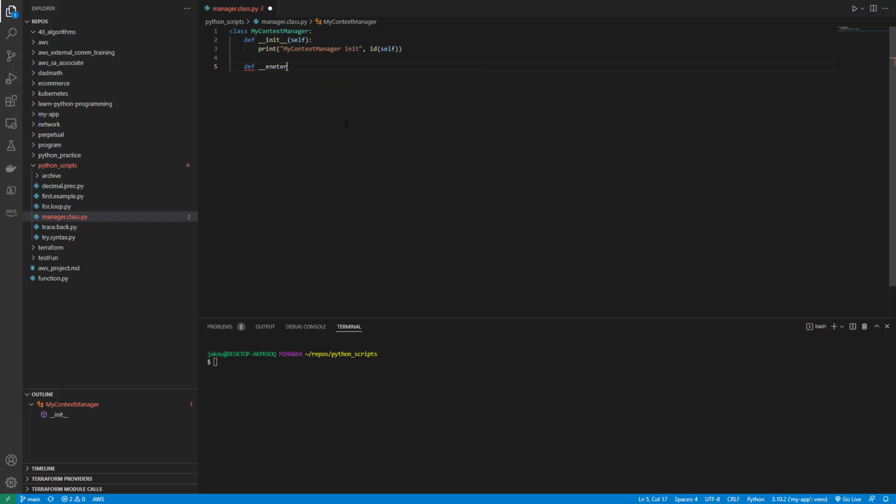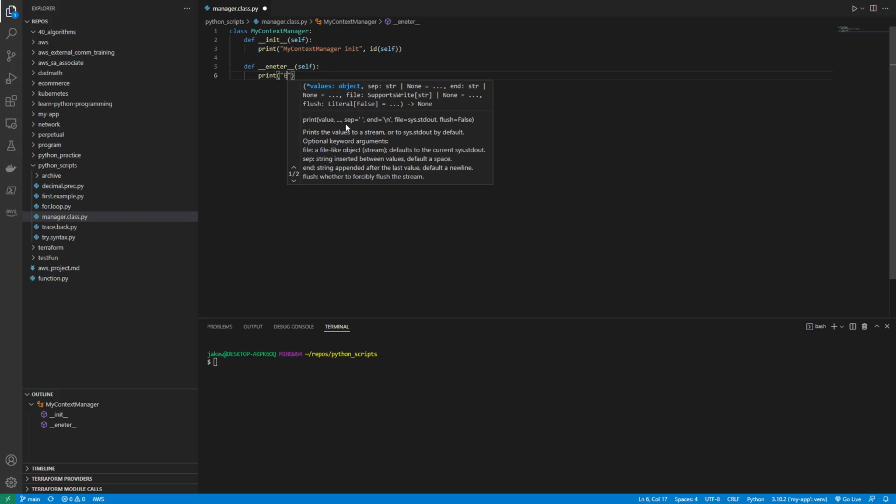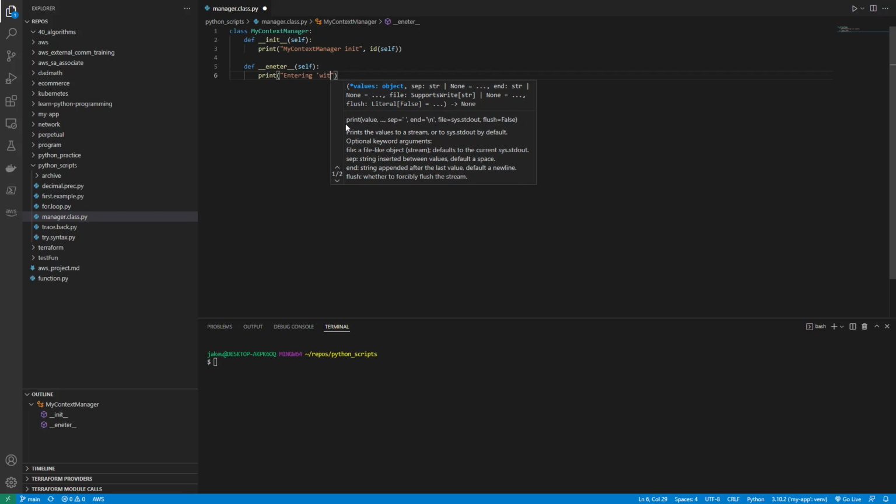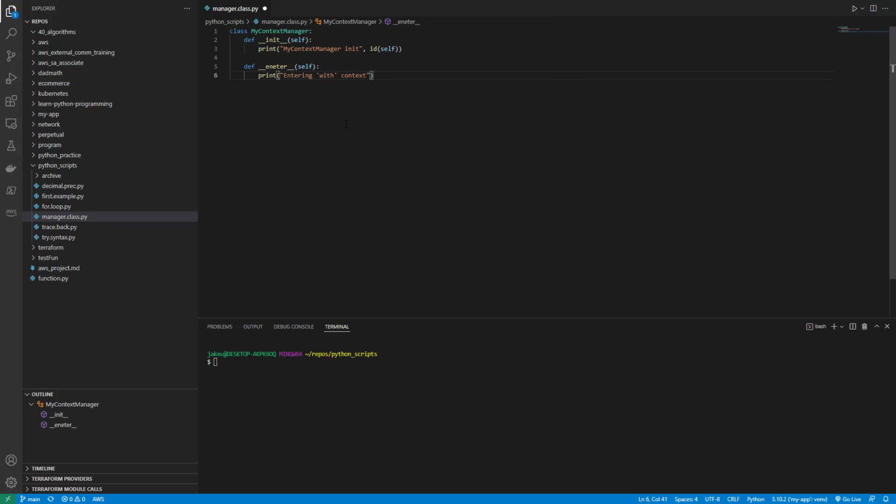So I have an __enter__ for self, and this will print "entering with context", and then I will return self. And then I will also define an __exit__ with self.